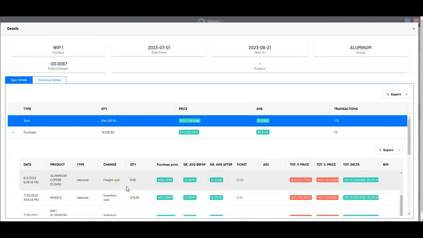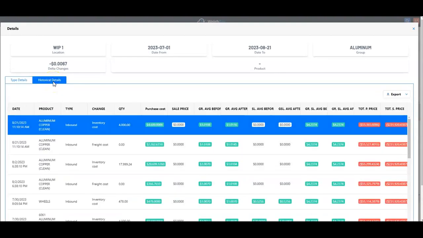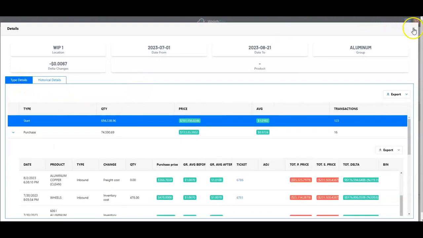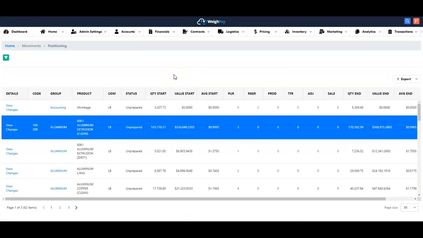So the inventory positioning lets us go deeper by the group and or by the product itself, and then I can go into the historical details of how did this impact my database. So you can look at 11:10, 11:10, 6:38 p.m. on the 2nd, and then you can see how historically your inventory was made up and how your costing has arrived into your system. And so again, this is giving us far greater detail than just the inventory page, but how did our inventory costing and how did our freight costing come about?